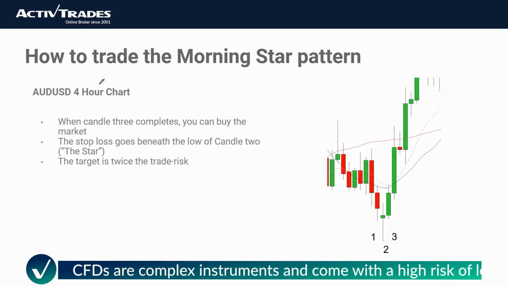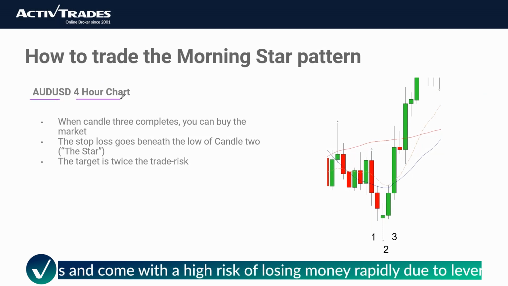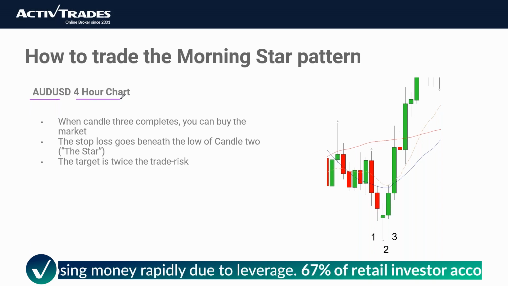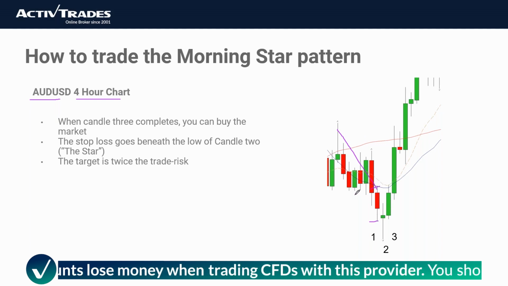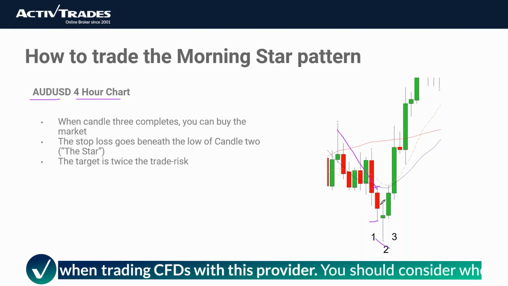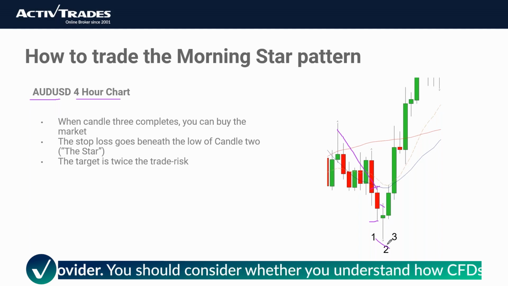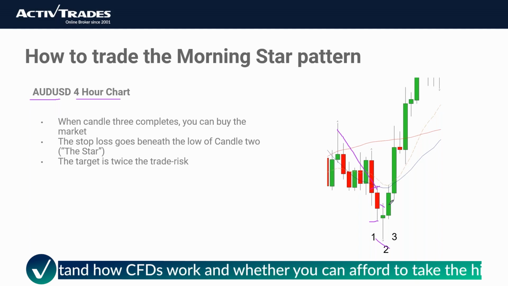Just another example here. So this is the Aussie dollar, on the 4-hour chart. As I said, I trade a lot of the FX. That's where my focus is. So there's quite a few examples of them here. And perhaps what you can see here is that price has been sort of trending. It's working its way down. We have candle 1, which is clearly a bearish candle. Candle 2 is that rejection candle. It hasn't gapped away, because you're unlikely to see a gap away on an FX pair, and certainly on anything less than a daily, so 4-hour charts and so on.